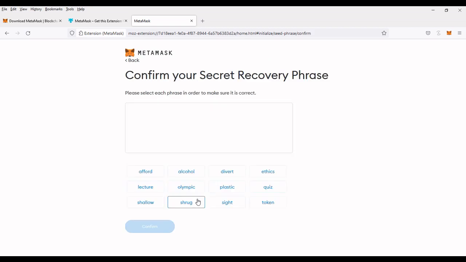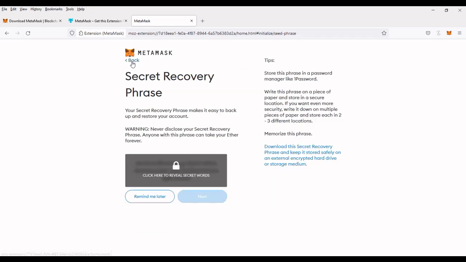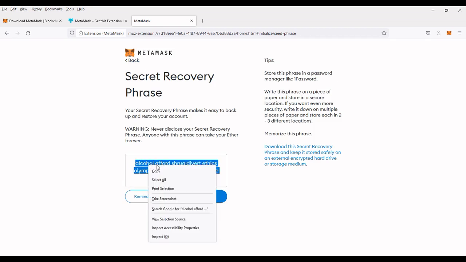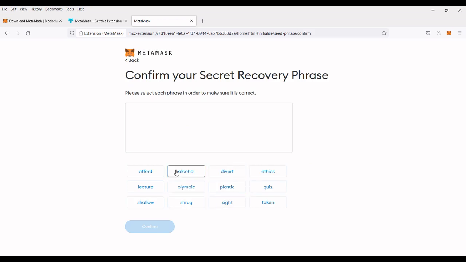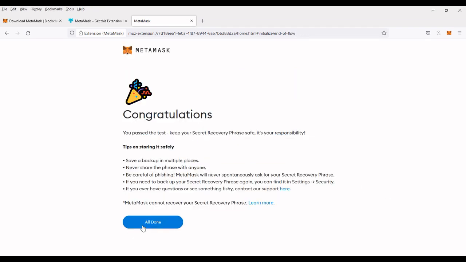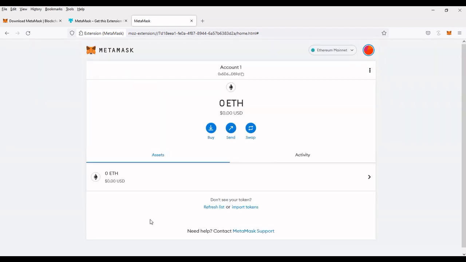So once you do that, copy it, you can go to Next, and you're going to have to enter that actual phrase that you just had. So I'm going to actually go back. I'm going to pause the video because it's going to take up a lot of time. I have to actually type it, unless it lets me copy and paste. I don't think it does. So I'm going to pause real quick, and you're going to have to pick each one of these to make it go into your phrase in the right order. Okay, so I've picked them all in the right order now. And I'm going to hit confirm. And I'll let you keep on going.